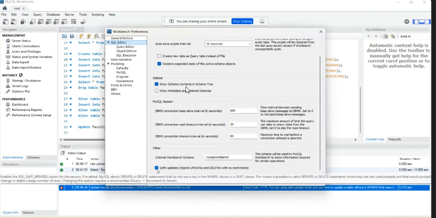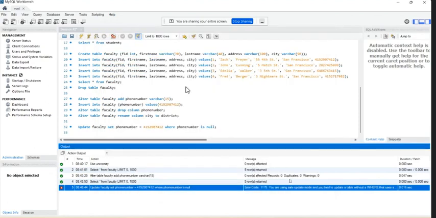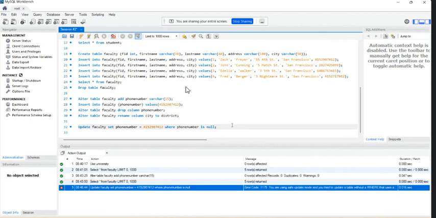Yes, uncheck it. Reject update and delete with no restriction. Okay. Now reconnect your database. Close first. Close it, then reconnect it. Yes, close workbench.